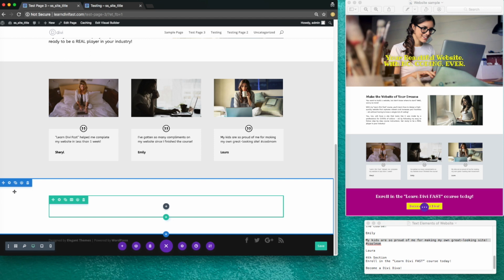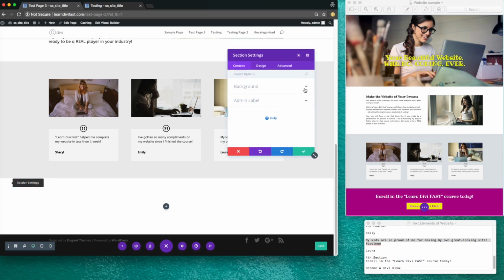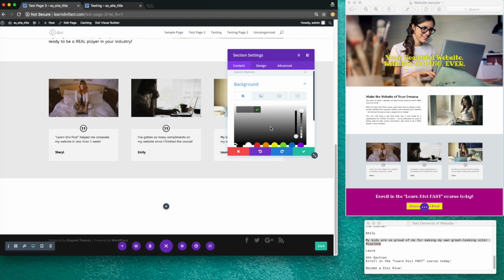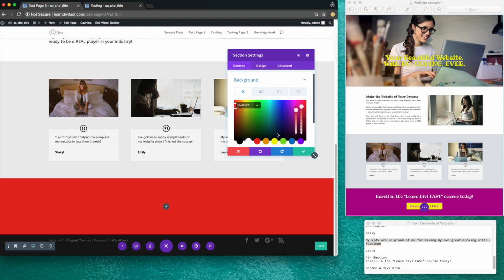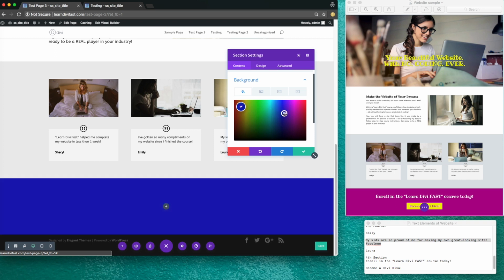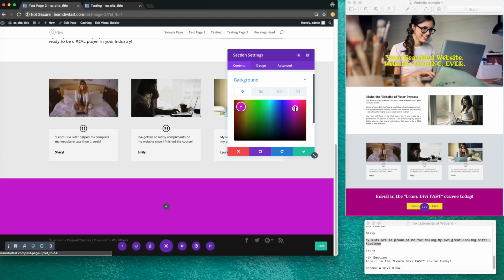All right. So what we do is we click on the little sundial for the sections part of this tab. Background, we're going to choose the color option with the little paint here. And click the plus button in the circle here. And we'll see if we can emulate that color. So we'll click red here. And then we'll take a little circle. Notice this little circle here. You can actually take this and just use this to kind of drag to choose the different color that you want to get. So we're going to get to the purple over here. Kind of that reddish color. A little bit like that.